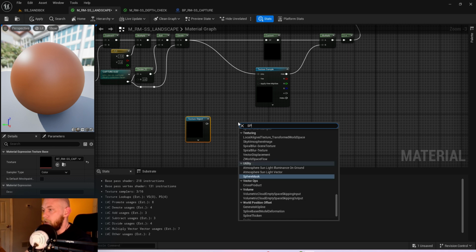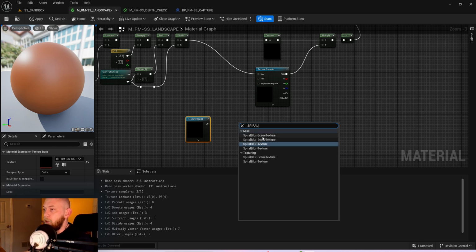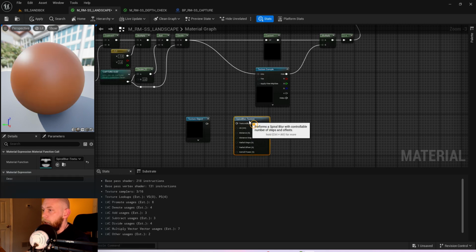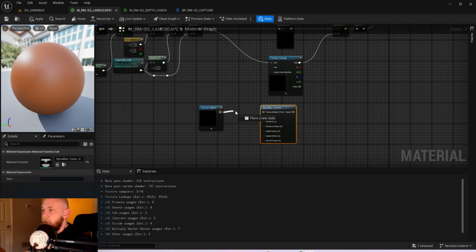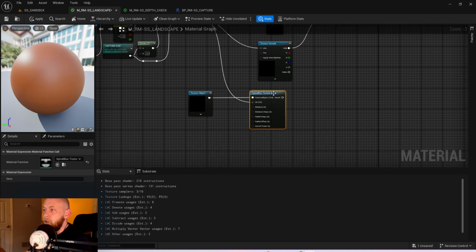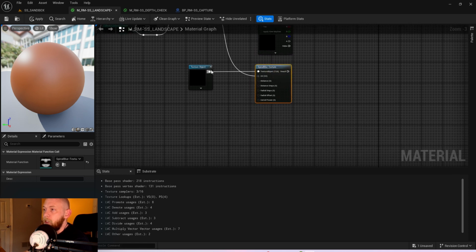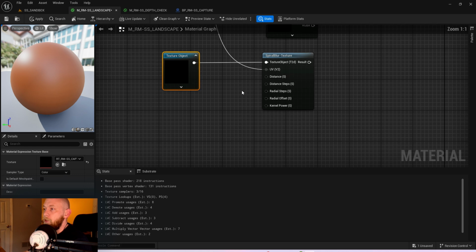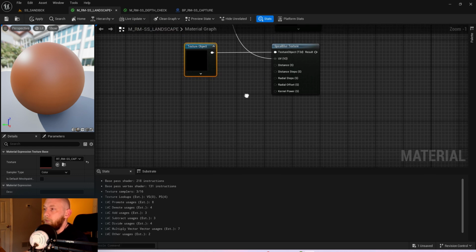It's called Spiral Blur Texture. Alright, and we're going to plug in our texture here, and off of this divide we're going to plug it into our UVs. And now we need some scalar parameters for this section here.